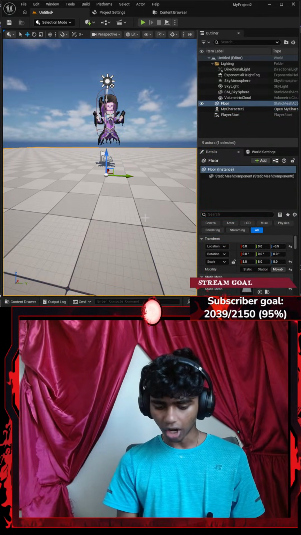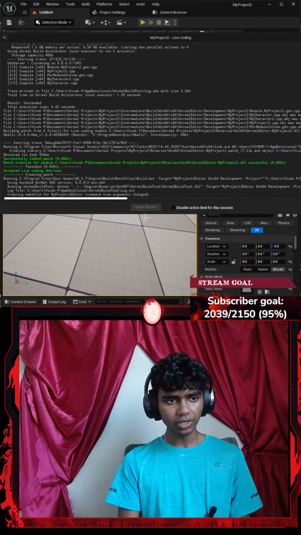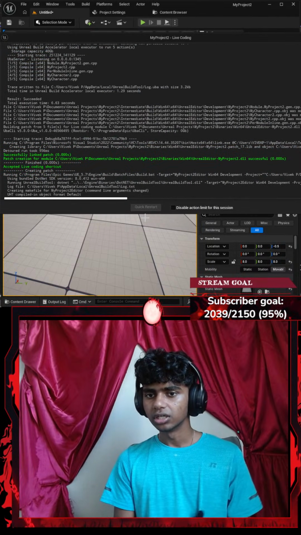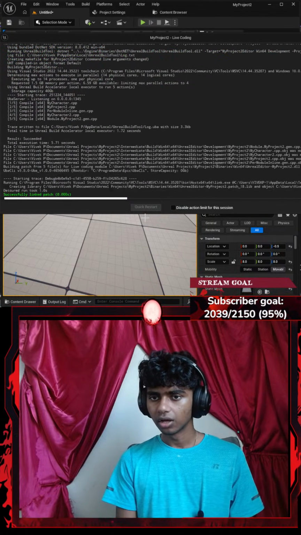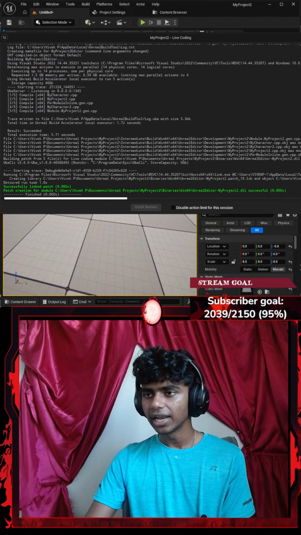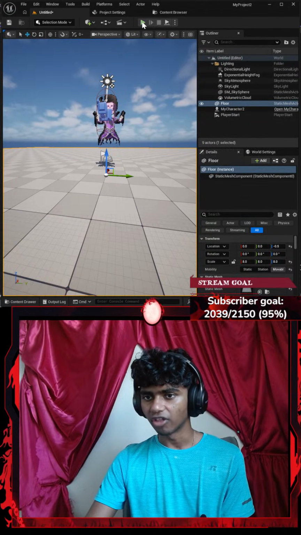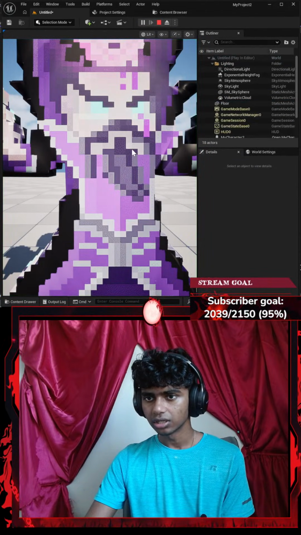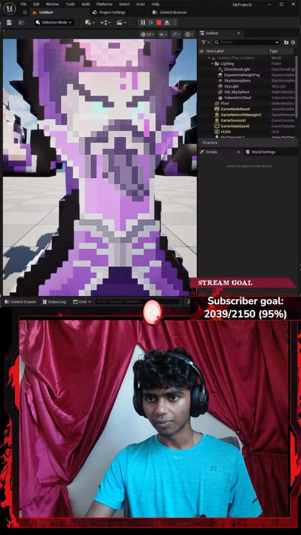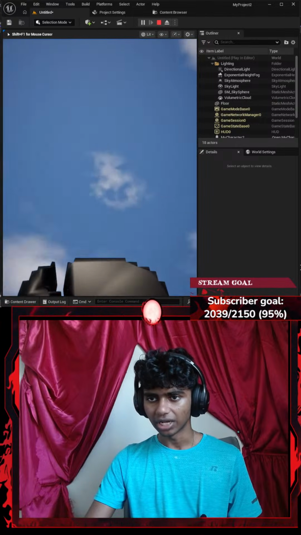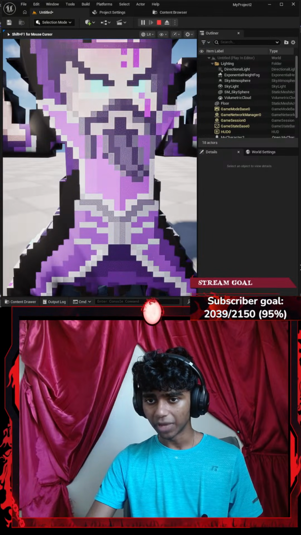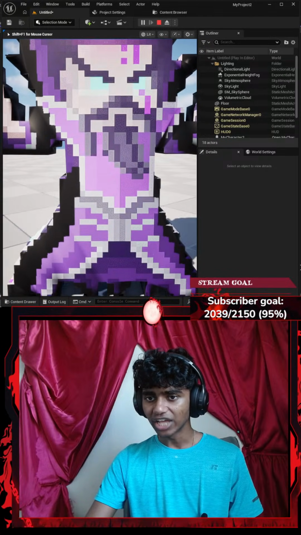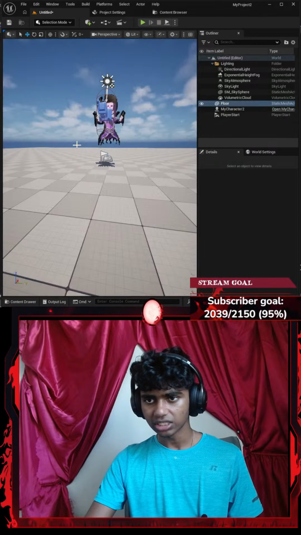Now let's hit Control Alt F11 to patch my code real quick and let's see what happens. Okay, let's go ahead and patch it up. Ta-da. Okay, result succeeded. Perfect. Now let's exit this and run the code. Let's see what happens. Okay, this is good stuff. I can move around. Okay, I can turn. What up, guys? It is my actual mage moving. There we go. I just did not add my camera components.